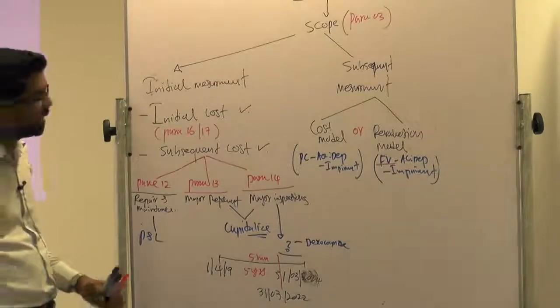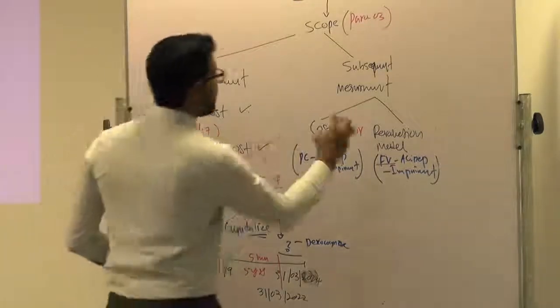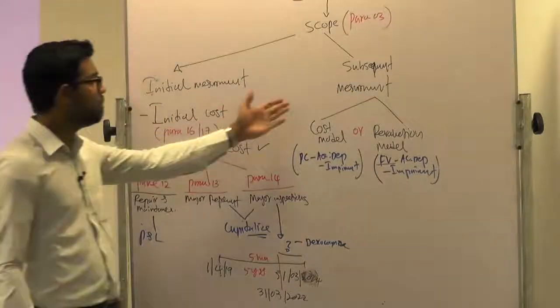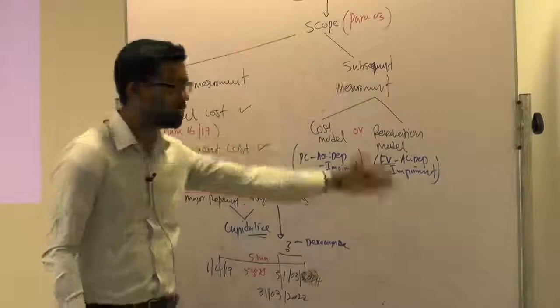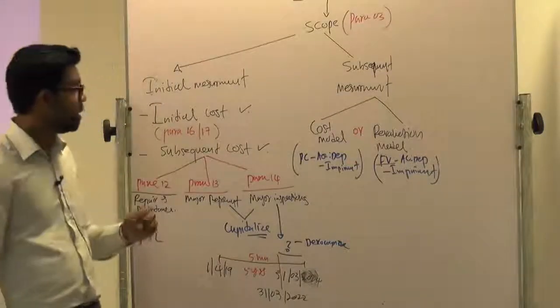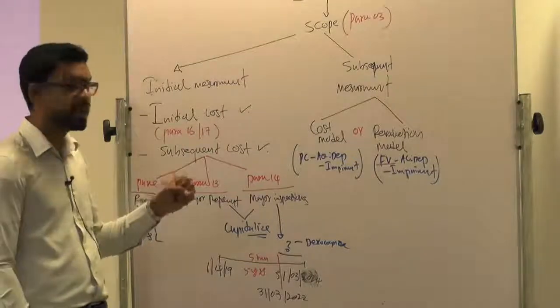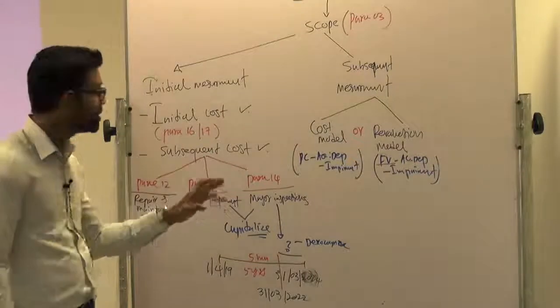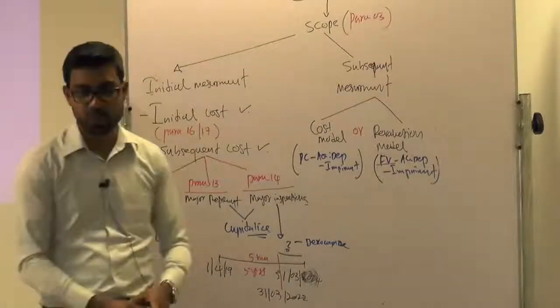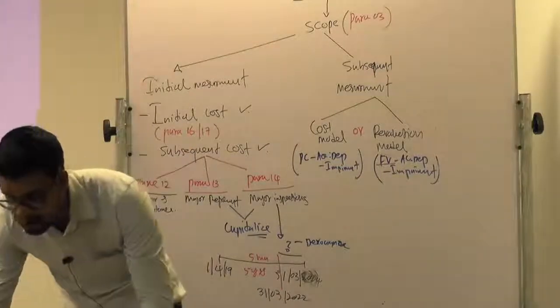Now, we have to understand what the standard reference paragraphs relating to this are. Why? I can't remember what the cost model guidelines and revaluation model guidelines are, but I should know where to look. Knowing those things, we have to refer to the standard to handle exam questions. Now, we will see how the standard has explained these two. Now, go back to the standard.